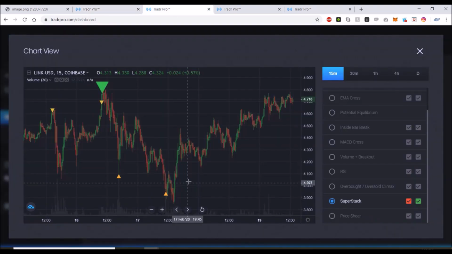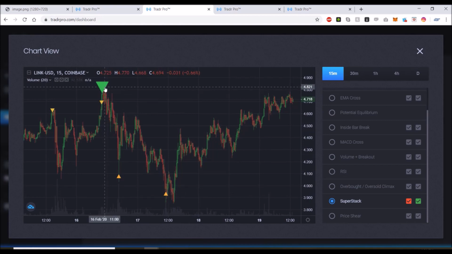So here's now an example of Link USD on the 15-minute time frame, and we can see these SuperStack arrows. When they are small arrows, that means they're firing on the shorter term time frames. So these are firing on the 15-minute chart, and because there's a big arrow here, I know it fired on a lot of time frames: the 15-minute, the 30, the hourly, the 4-hour. So the short-term signals did get some nice follow-through. We had an overbought stack that led to some pullback, and an oversold stack led to some bounces twice, looking back at February 16th a few days ago.